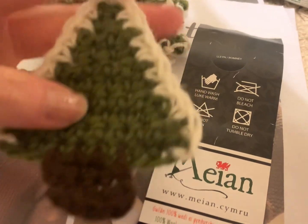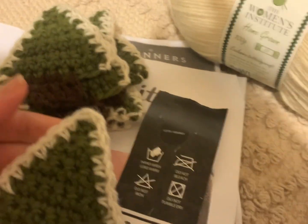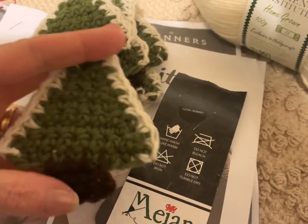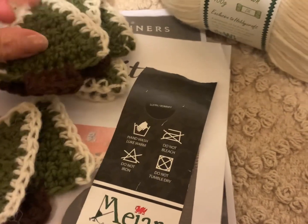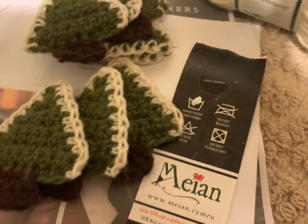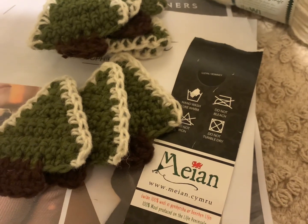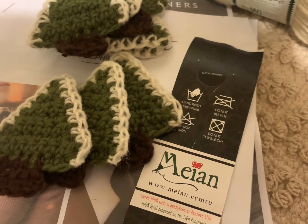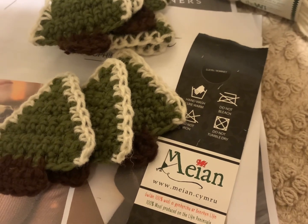So I do need to pick some more up because they've all sold. I made the trees in this, and I made some Christmas baubles, and I have just used up the last of the wool now. So I shall string these up. I've got enough to make a bunting of 7 trees, and I think I've got 6 trees left over. So I'll do a smaller one, and they will be in the shop tomorrow, Saturday. And then that will be all the Welsh Christmas trees and bunting that will be available until I can head over and pick up some more wool. So I'm really happy with those.